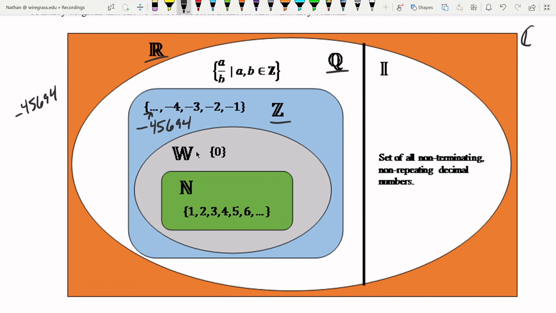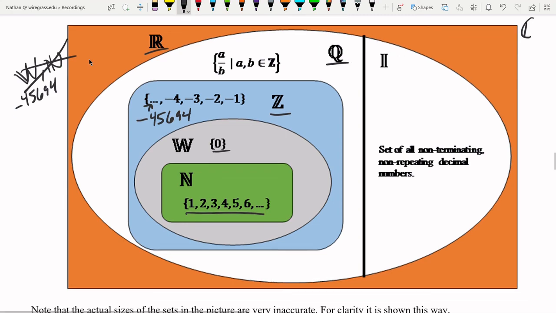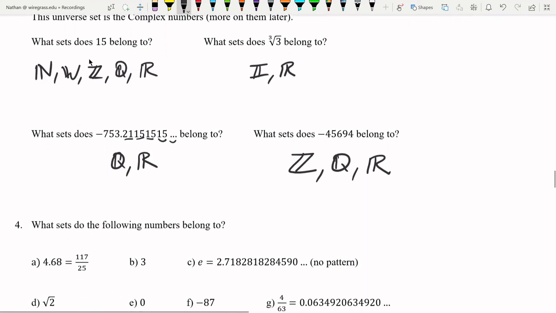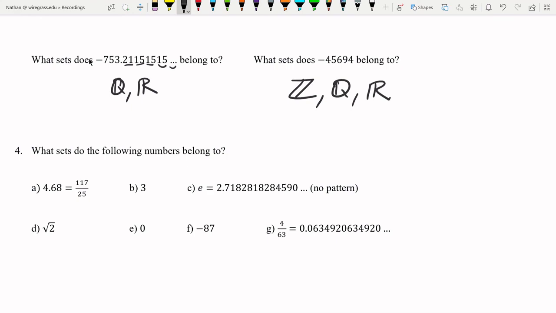Now, inside the whole and the naturals, you can see that we have no negative numbers. So it cannot be a whole number or a natural number, because those do not allow negatives. Therefore, we know it stops at an integer. So that's kind of a backwards way of thinking about it. I prefer finding the smallest subset it fits in and then going backwards, but whatever makes sense to you. Give it a try in number 4.